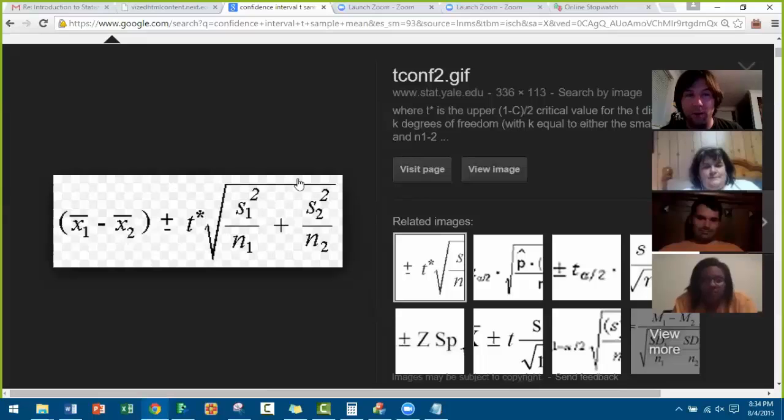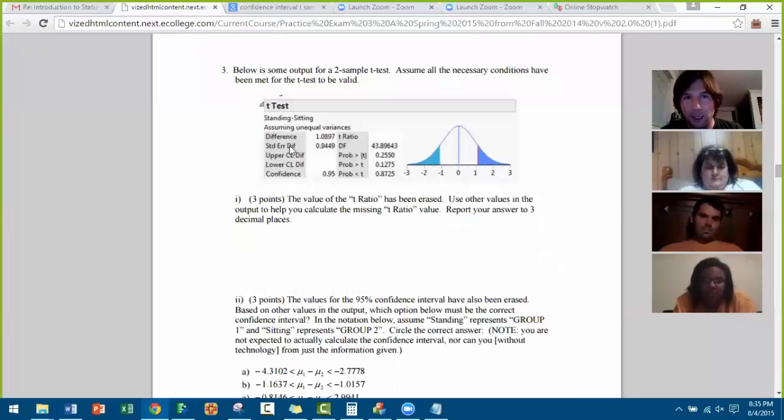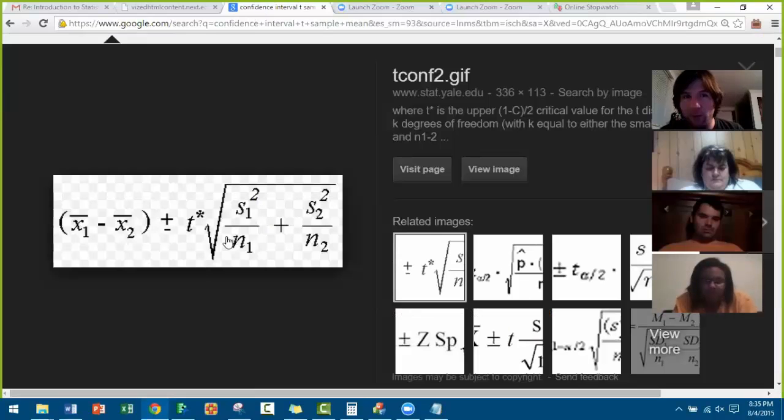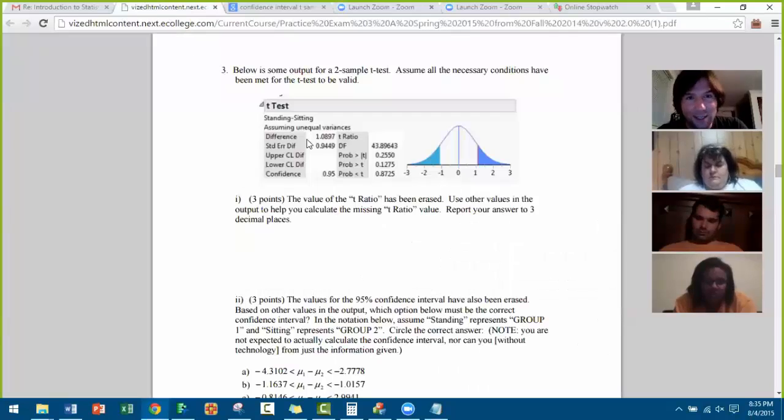This whole formula right here, the standard error of the differences, is what we get in the JMP output right here. We're not square rooting that. We don't put 2 in here and square root it. That whole thing is the standard error of the differences. So 2 times 1 is 2, so the margin of error is 2. If you take a look at this, you have a difference of basically 1. So you add 2 to 1, you get 3, and you subtract it, and you get -1.